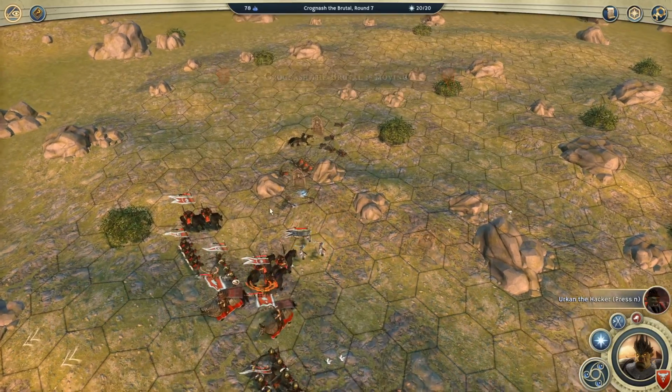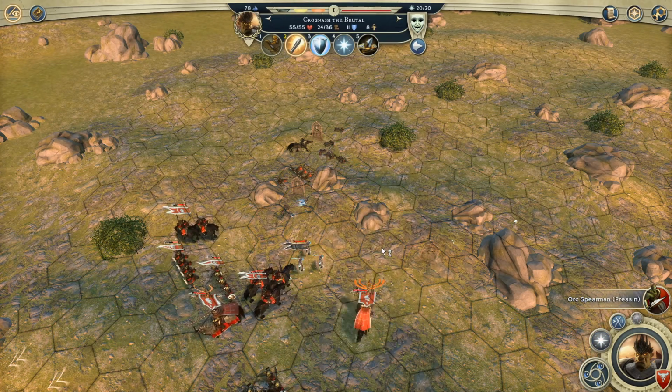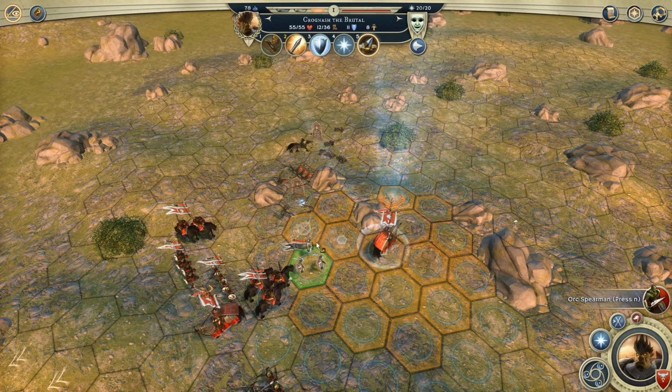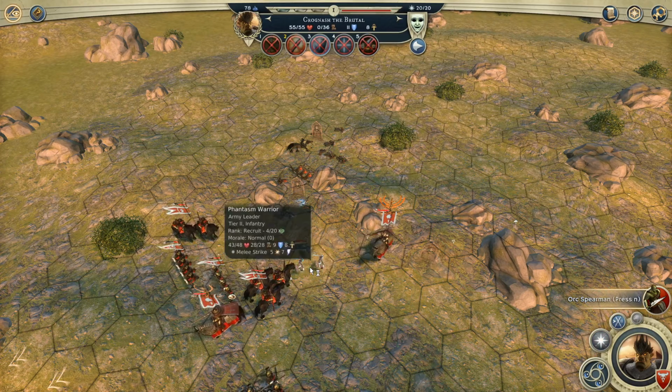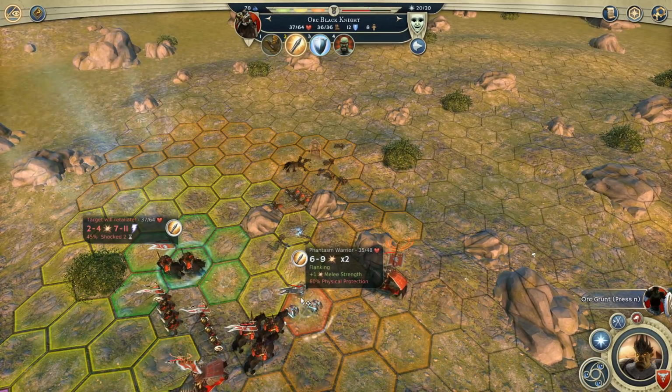And now the flanking battle has begun again. So now what we'll do is we will move out like this to flank. We will blast him there. And then we can do a nice flank over here.